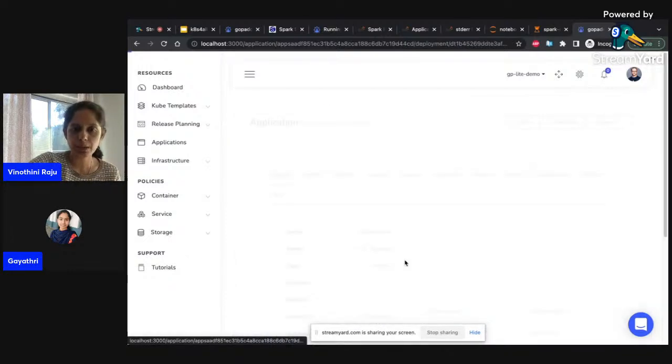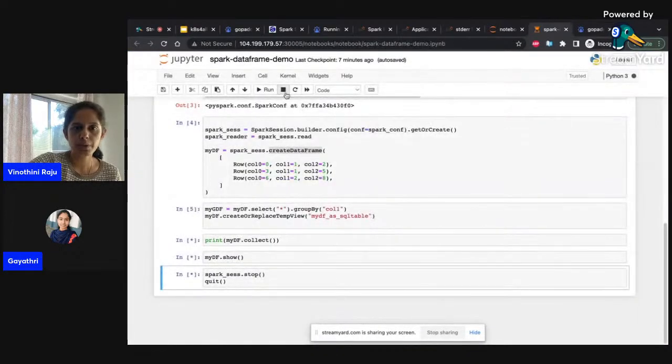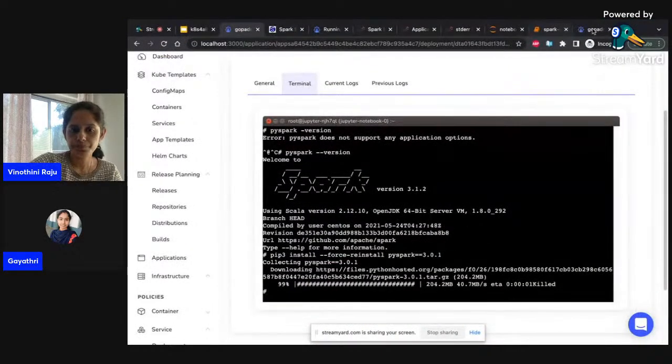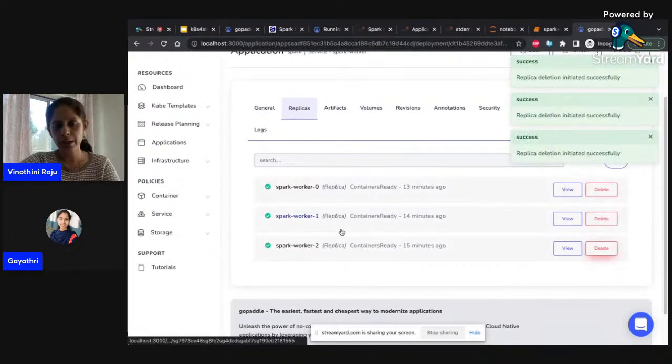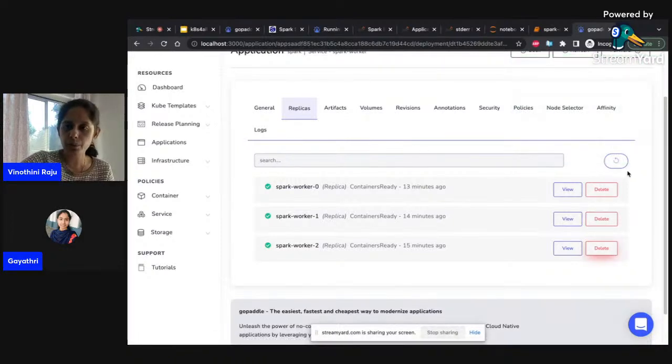And I'm going to restart the replicas. While I stop this execution here, I'm going to restart the replicas. To restart the replicas, I can just delete these replicas, and this is going to bring up another replica, because we have set the deployment policy to 3, so it will automatically bring up new replicas.